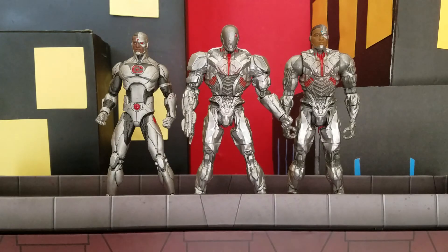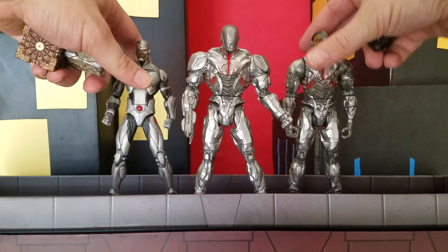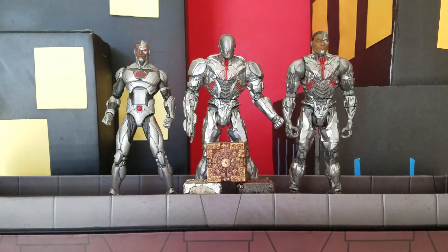Overall I think this figure is okay — it's not the best. If they wanted to do something like this, they should have given at least a little bit more accessories. But I guess they felt like everyone would want the mother boxes badly enough that we won't care either way, and the mother boxes are cool. I like the design and I like that the shoulder pads still allow you to move him very well — that is a really cool design touch. I do wish they had given him his own hand cannon so you don't have to rely on getting the other figure. But of course that's how they make money, so it's all a game and you have to decide whether this is the figure you want.